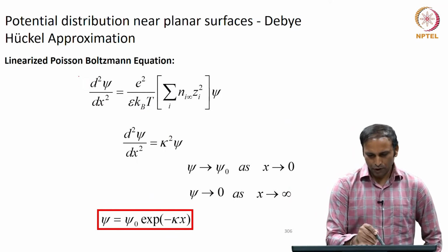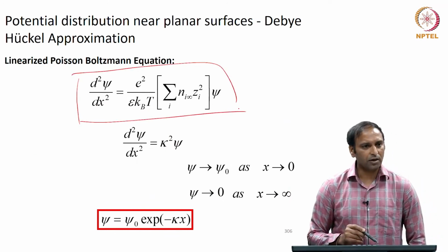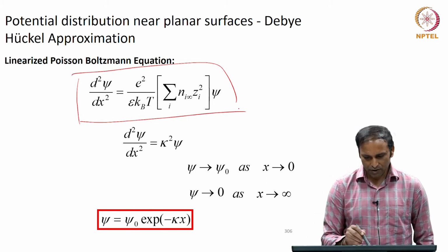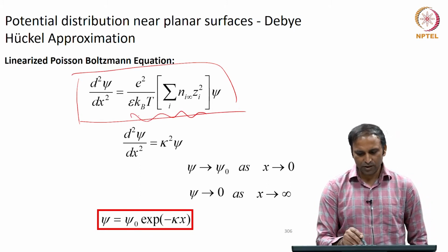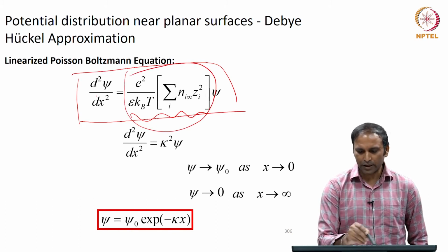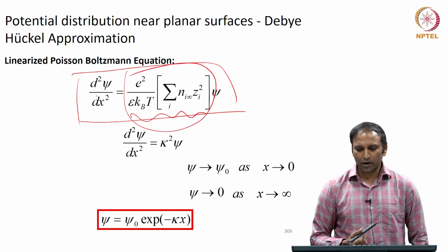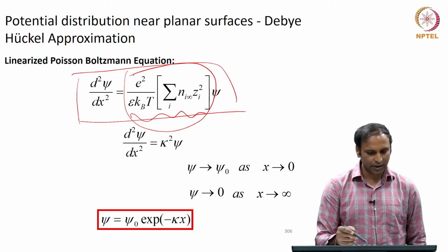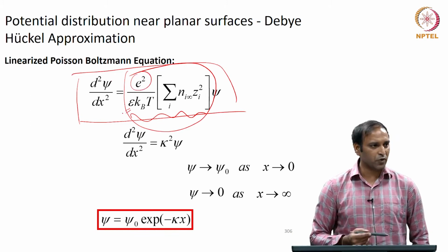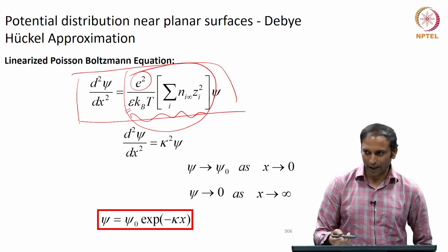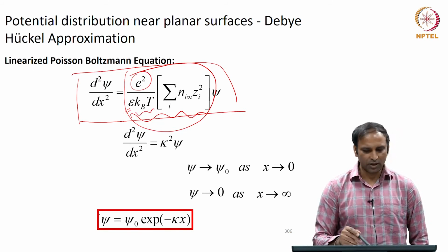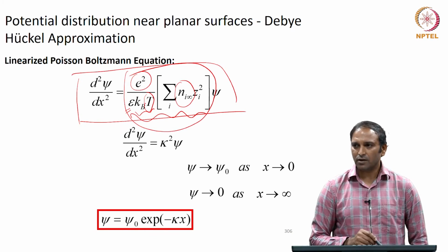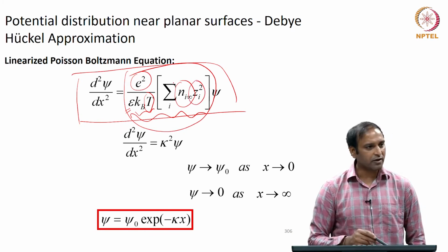Okay. So, now you have this linearized Poisson-Boltzmann equation. This is a quantity over which you have control, which means some of them are constants in the equation. So, e square is constant, epsilon is related to the medium in which the particles are dispersed. You will typically know those values, and kBT is the thermal energy if you work at finite temperature. You also have control over the concentration of the ions in solution, and you will know their valency, everything.